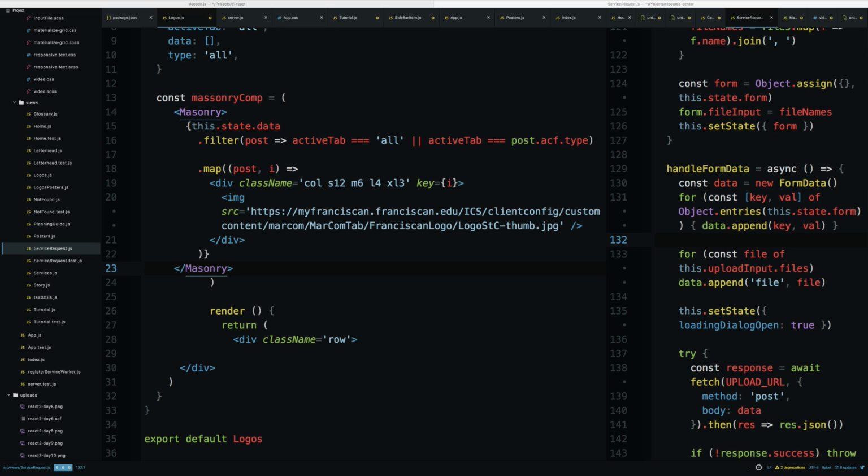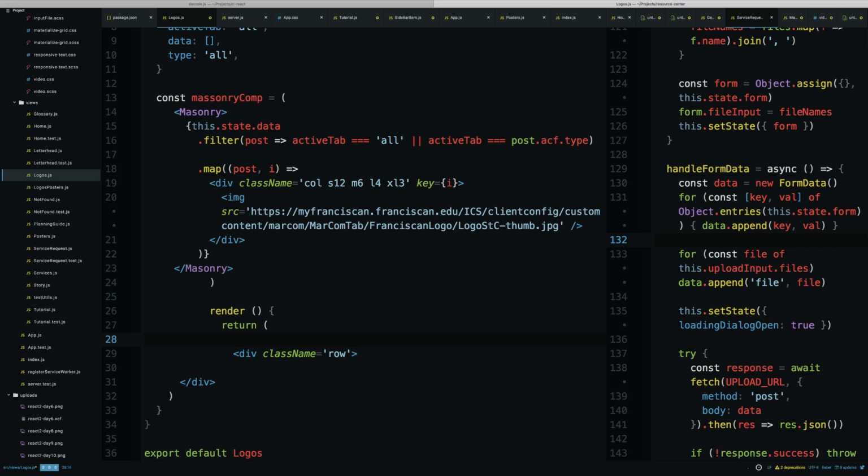So I'm going to pull in so we have a row. We're going to have a row for our tabs, and we're going to put that above. So we're going to have to make a container, right? If you've never worked with React before, you can't have two sibling components side by side within this return.